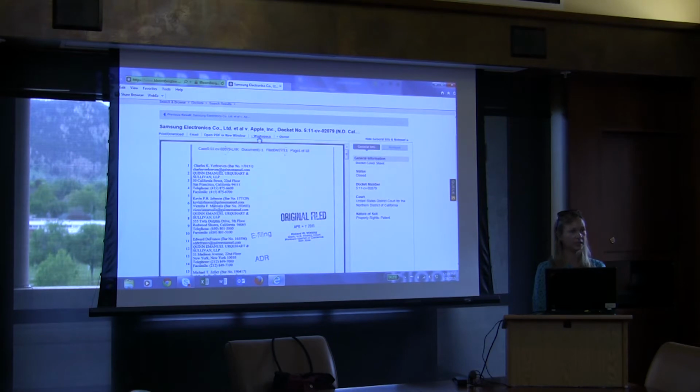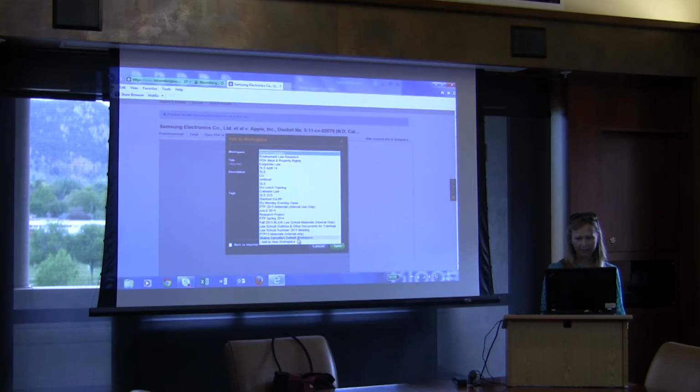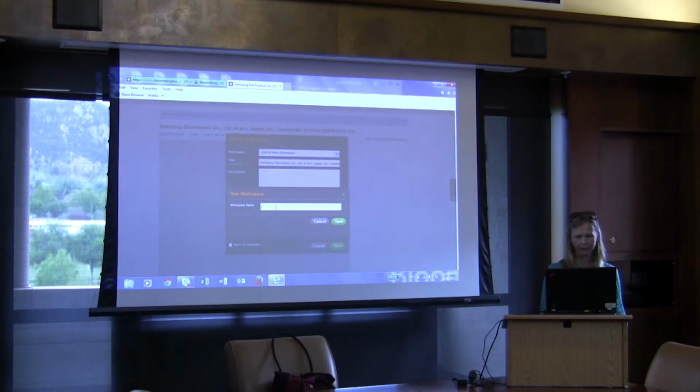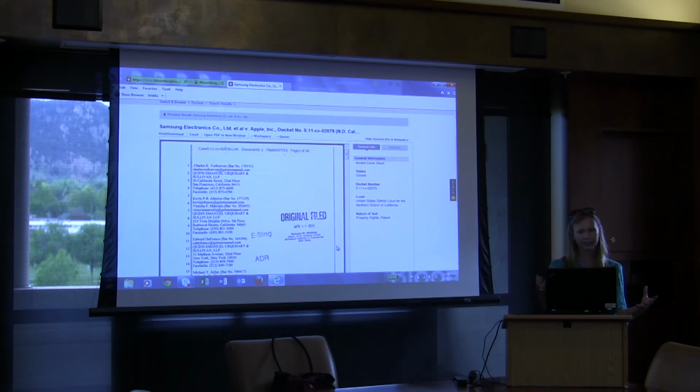Workspaces are folders. And so what I would recommend to you all is start a folder for whatever you're working on right now. If I click on workspace, these are the ones I've already set up, but you'll see you all have a default, and then you can create a new workspace. So I would create a new workspace, name it, and then save it, and your document will save in your folders. And what's nice is that way you don't lose it, you don't have to go back into the system to find it. That will save as long as you have a Bloomberg account, so it's not going to go away.